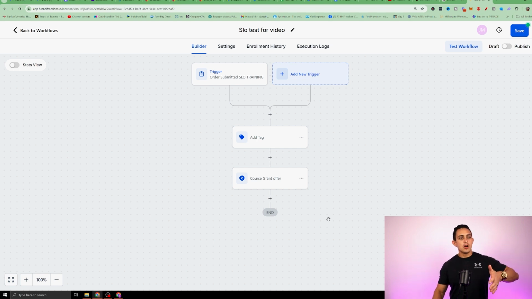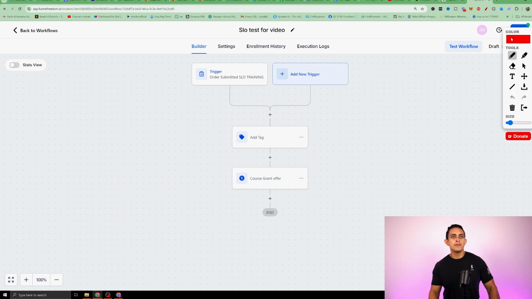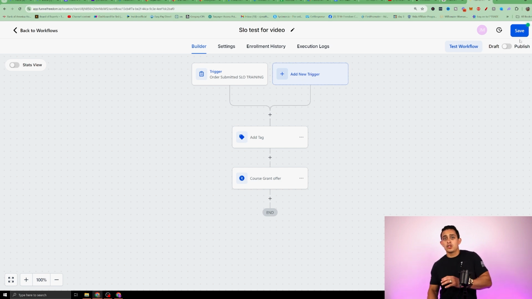Same goes with any of the upsells or the order bumps. You have to grant access to all the products. When you do that, all you have to do is hit publish, and that's it. You save and publish, and when people buy that product, they're going to get access to that members area. All right, so the final step of this process is we're going to create the abandoned cart sequence.